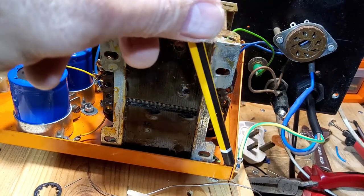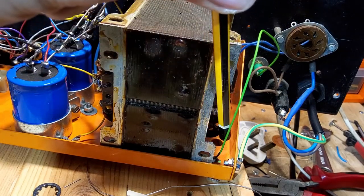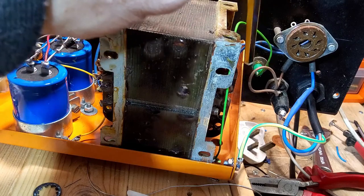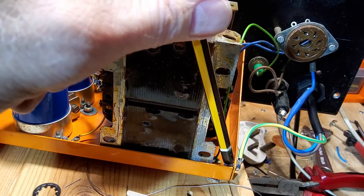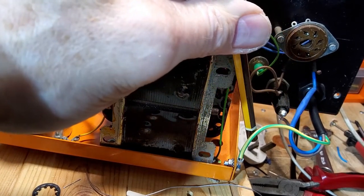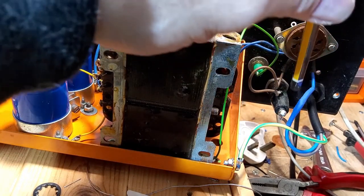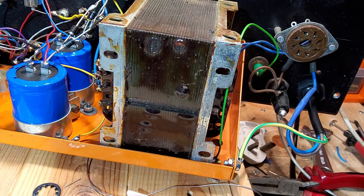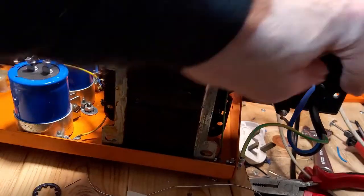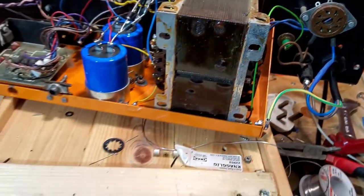There was a hole already in the chassis so I've utilized it to put the ground on. Before, the ground was fastened just on the transformer which wasn't particularly great. I've soldered a lug on there, with a nice spring washer and an M4 bolt, and tightened that up. The wire connections are all curled and soldered, J-hooked and heat-shrunk, everything tightened up. That's bulletproof now - you could hang that off a building and it wouldn't move. So that's the cable clamp all done.